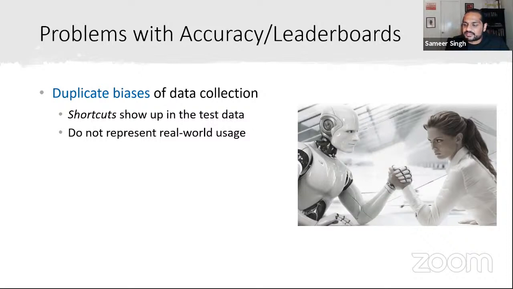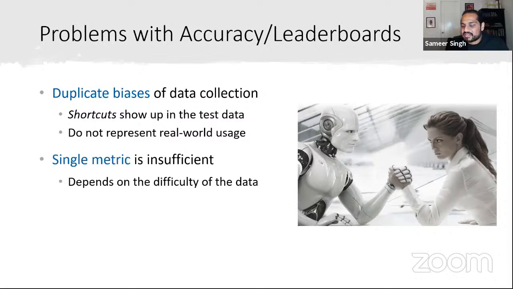But I think there's a finer point here that's also pretty important, which is that when you're looking at accuracy, it's not just about the data set, whether it represents the real world or not. What you're essentially doing is summarizing the whole performance with a single metric that's an absolute number. And that absolute number is not sufficiently insightful about what's actually going on. So if it's 80% accurate, well, that depends a lot on what your data set was. And is 80% good? For some tasks it might be, for other tasks it might not be, for some test sets it might be, and so it gets a little bit fuzzy, right?